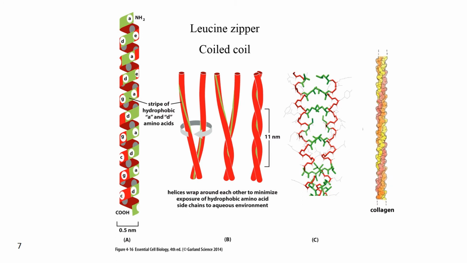Another example of a coiled coil where hydrophobic regions of alpha helices associate with one another is the extracellular matrix protein collagen. The hydrophobic amino acid that is very prevalent in collagen is glycine. And if you remember, glycine is one of the smallest, or it is the smallest amino acid side chain. And that actually allows for 3 alpha helices to associate with one another, each of them with their glycine side chains hiding together in the middle of this triple helix.